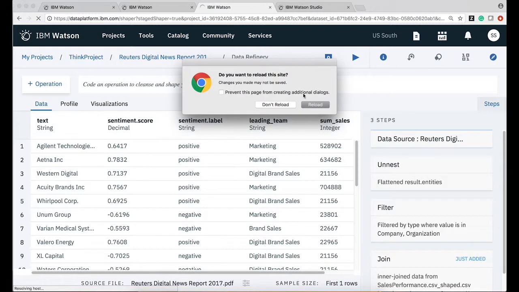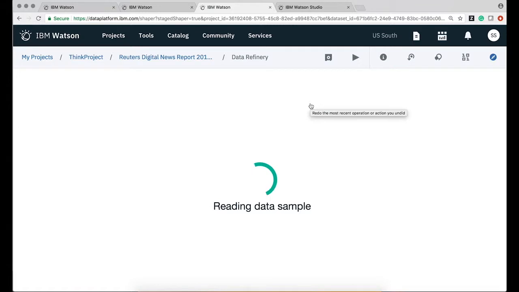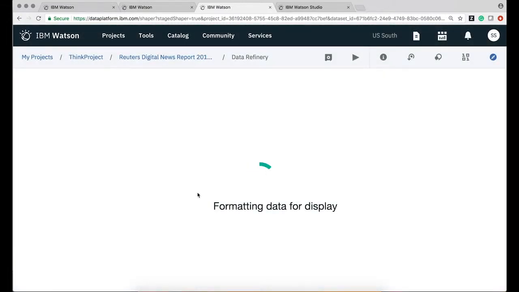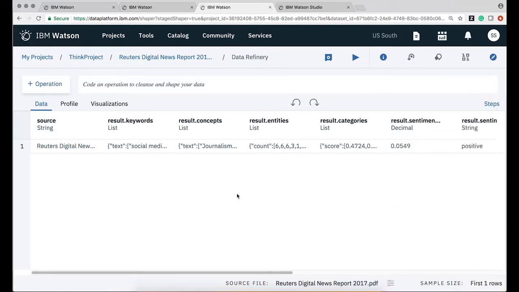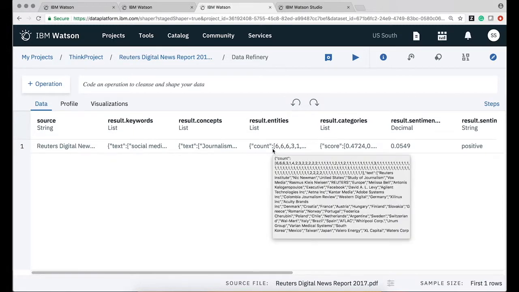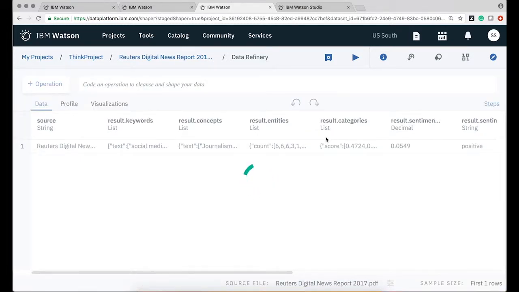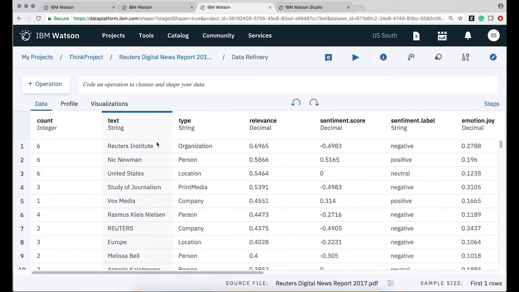These are some of the new and coming features. So I want to show you what the experience is. When you do that, it's going to say, oh, I'm not ready to open the whole PDF yet, but if you want, I can open that metadata. And so that metadata is not fully structured. It's got hierarchies in it. It's hierarchical JSON. So if you really hover over it, it's almost like a blob of text. But I'm going to have it unnest the entities. And very quickly now, I can tell what all the entities are about.